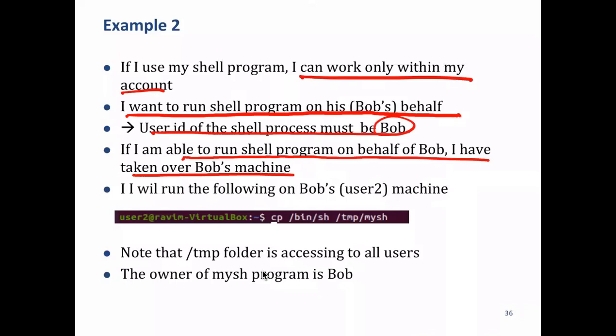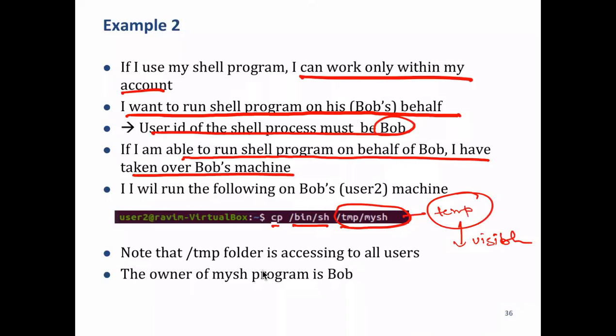So what will I do? I will go to Bob's machine because I still have one minute. I will copy /bin/sh into some temporary folder. Note that this temporary folder is visible on the server, usable by all.